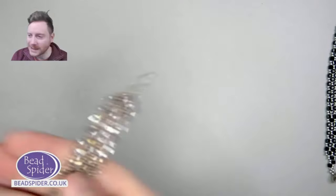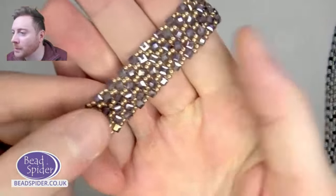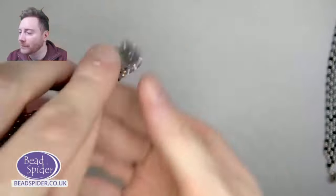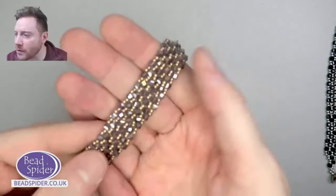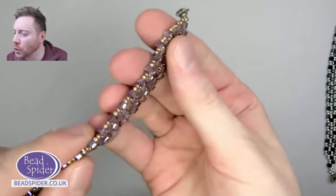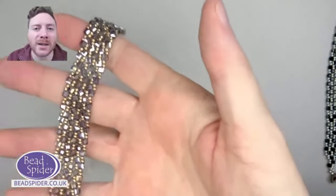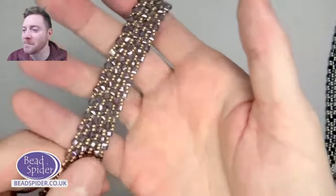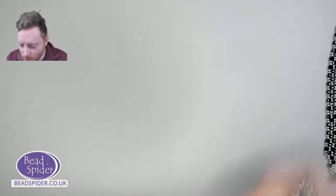And then I also have, and I don't know why the purple doesn't want to show properly on the camera, but I've got a lovely purple, and I've changed the seed bead. It used to be with gold, but I've made it with silver now, and it's definitely much brighter than the camera makes it seem. It's a gorgeous, rich, amethysty purple color. I think it's because it has this white coating on it, so it really is shimmering and catching the light and making it look much darker where it's actual glass. But anyway, that's the purple one as well.